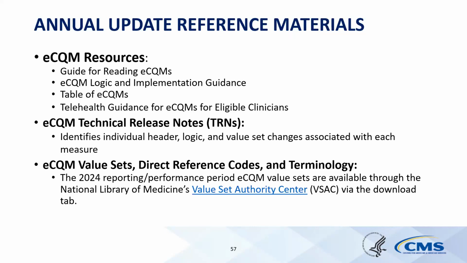Important reference materials are posted on the eCQI Resource Center with the annual update publication, including the Guide for Reading eCQMs, the eCQM Logic and Implementation Guidance, the telehealth guidance for eCQMs for eligible clinicians, and technical release notes, which identify individual header, logic, and value set changes associated with each measure. The eCQI Resource Center also provides links to the eCQM value sets, direct reference codes, and terminology. These value sets are available through the National Library of Medicine's Value Set Authority Center, or VSAC, via the Download tab from the eCQI Resource Center. Next slide, please.